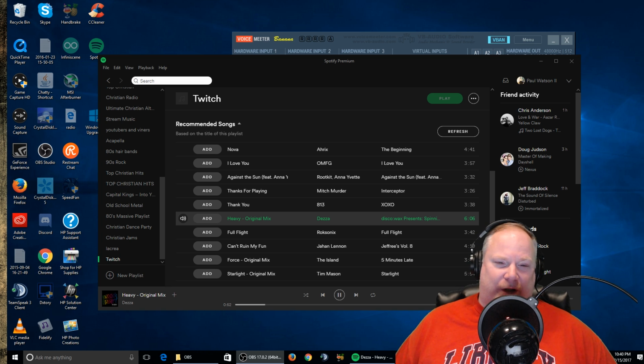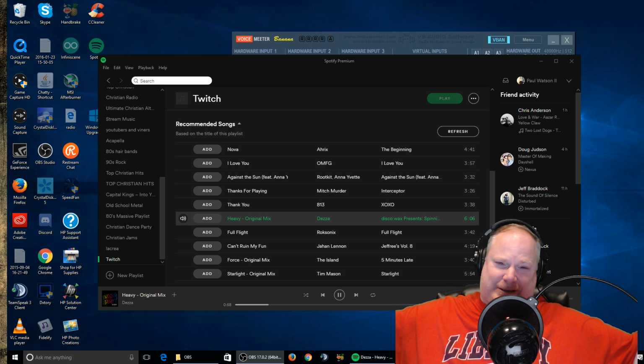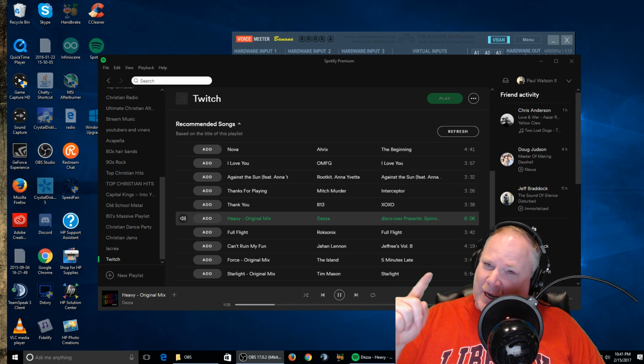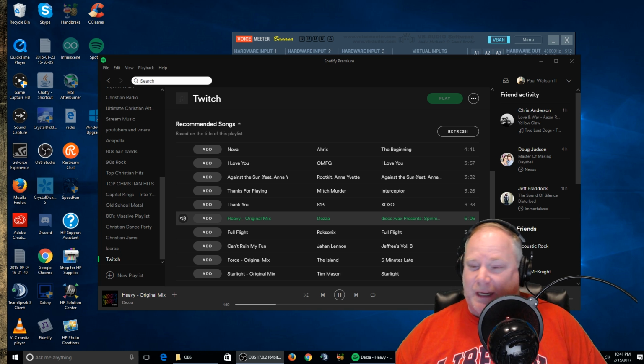Well, I don't want that. I want to be able to control the audio. And forever people have been saying, Spotify, please give us the ability to change our route signal. So many other awesome programs have it built in, but Spotify, for some reason, doesn't do it, and I don't know why. But that's okay because I have found a way for you to do it. And it's free.